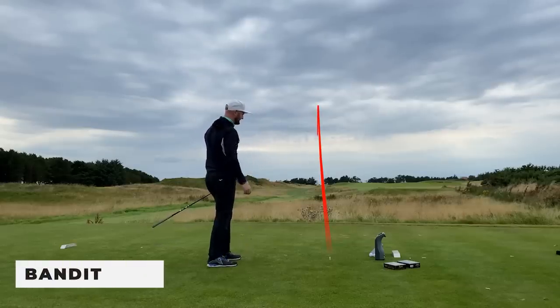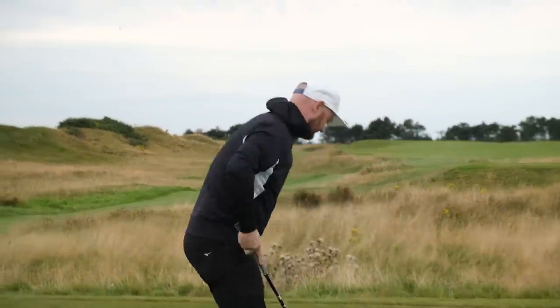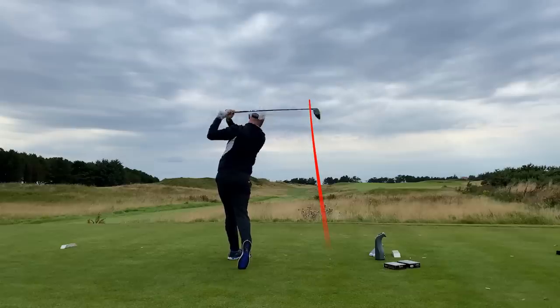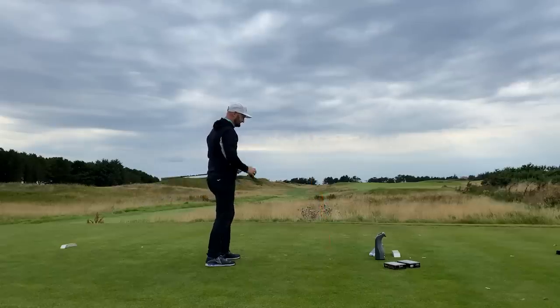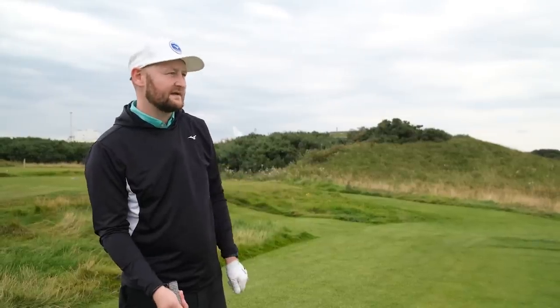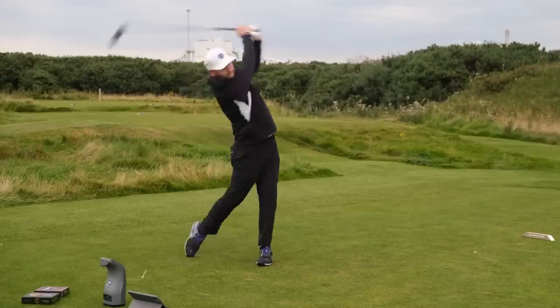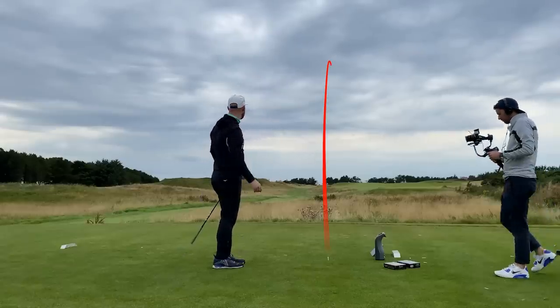The Bandit looks to cut off the face quicker — smash factor is better. Interesting, that was actually a worse strike as well. That's got to be long — looks huge, it's in the air forever. The smash factor on that last one was 1.51, which is actually illegal as the ball can only come off at 1.50 maximum speed — so it's doing exactly what it says. It definitely pops up in the air higher; that's one thing for sure.